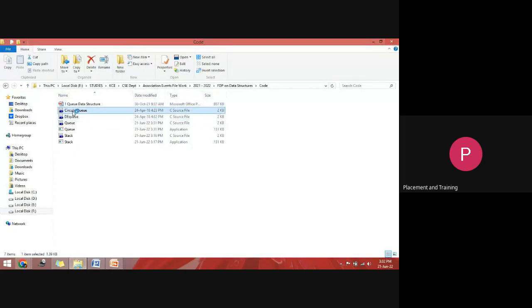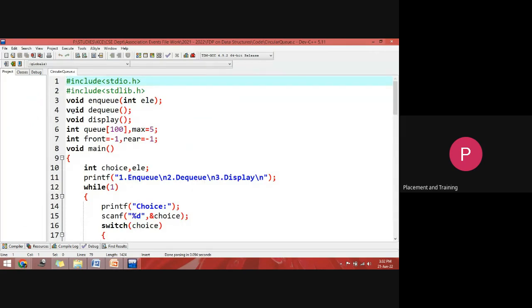So next, we will see circular queue. First, we'll see what the drawback of the queue is and why we went for circular queue.